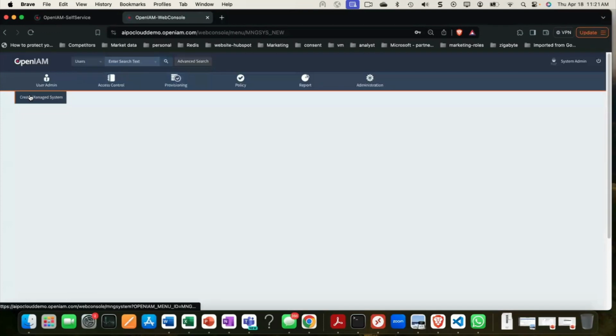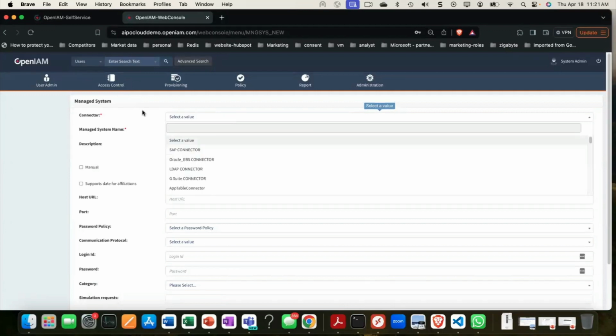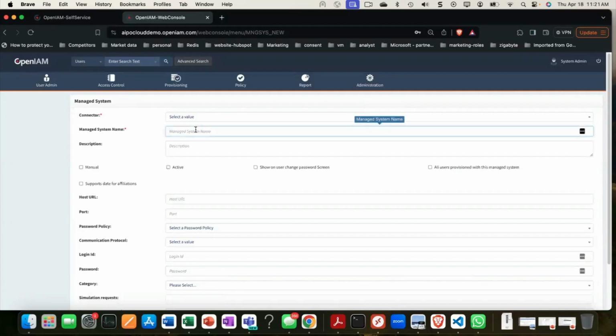A manual managed system is one that doesn't have a connector to it, so there's some other fulfillment that may go on with it. So I'm going to just say, test application. Now here I'm going to mark it as active and manual.